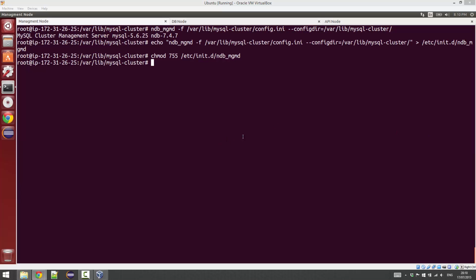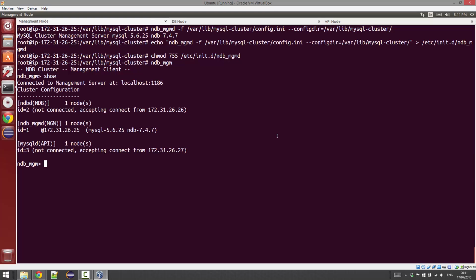So now what you can do is verify whether ndb management is actually working. So let's just go ahead and say ndb_mgm, which is the client command, and this opens a shell in which you can issue a couple of commands. The most important command is show. Now show is going to read all of the configuration files that we just set up, and it's going to tell you which of the nodes are currently connected. And as you can see, only one node is currently connected, which is this node itself, the management node, because we've not configured the other nodes yet. But hopefully as we configure the other nodes, they'll also show up over here.